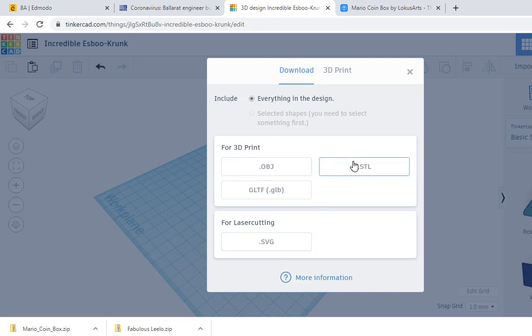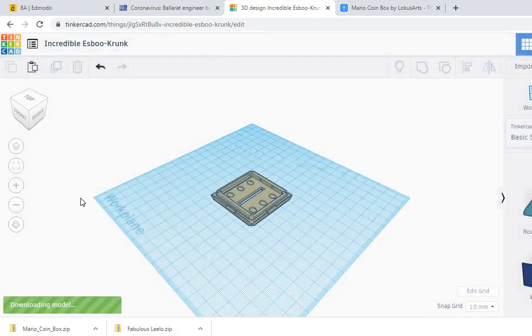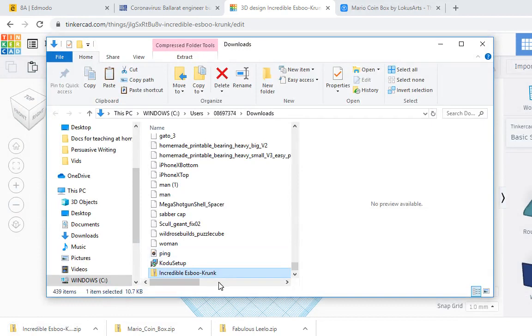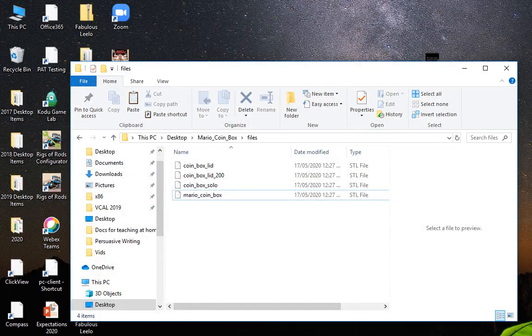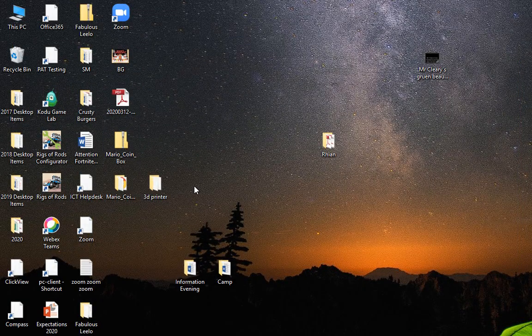Now, if you've got the time, send me one of each. Often the OBJs will import a little bit better, but sometimes the STLs import a bit better. But you often don't know until you drag it into Cura how they look. So send me both, and I'll print the one that looks better. I'm going to grab the OBJ for now, and that has downloaded here. So I'll do the same thing I did before. Show in folder. Just giving it the classic Tinkercad interesting name. Just pop that onto my desktop quickly.